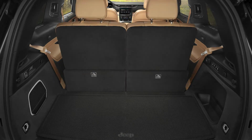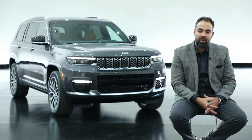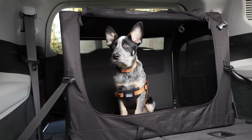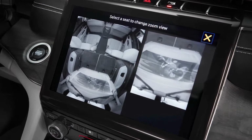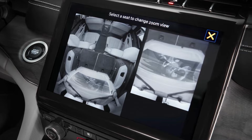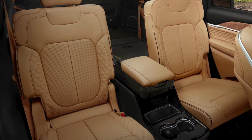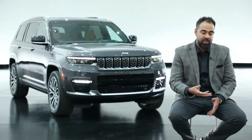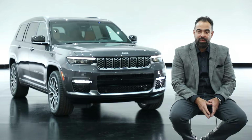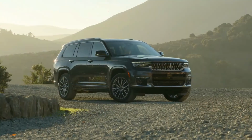Comfort isn't always a physical attribute. Sometimes it's an emotional attribute. And so you just want to see what's going on. So we have our rear view camera, which will allow you to look in the back of the vehicle and monitor your children, monitor your other occupants, and stay engaged with the whole experience. When you look at the second row also, when you contrast that to a WK, there is actually an extra 2 inches of footroom, in addition to that seat being adjustable. So a lot of attention was paid from the second row back to make sure it's the most awesome experience a person would have.